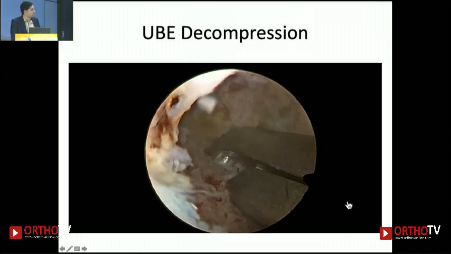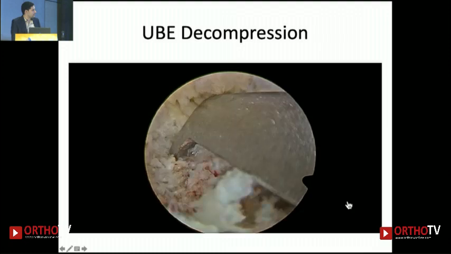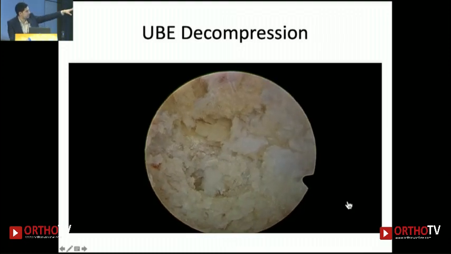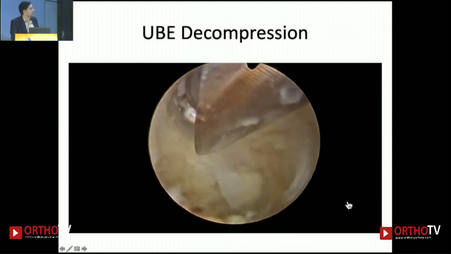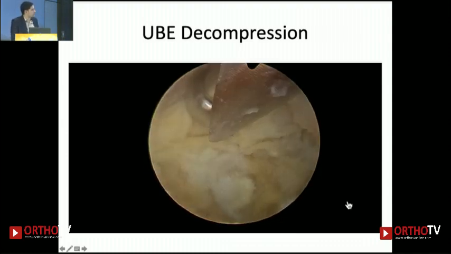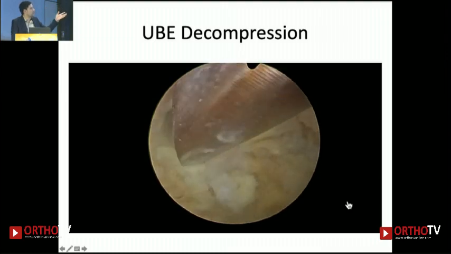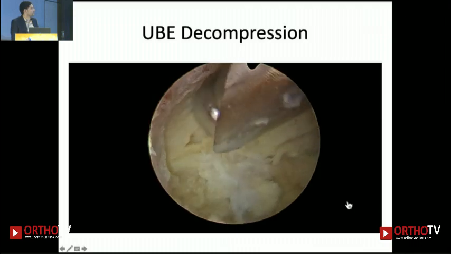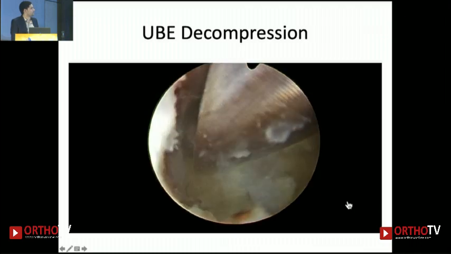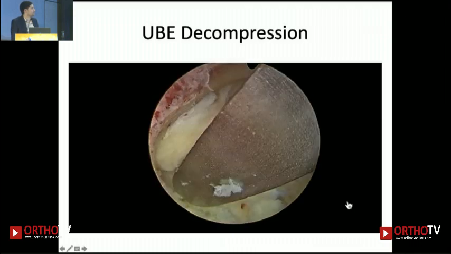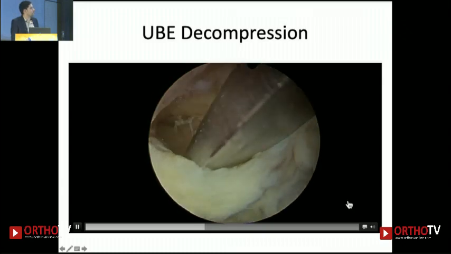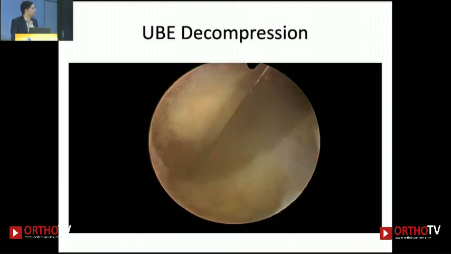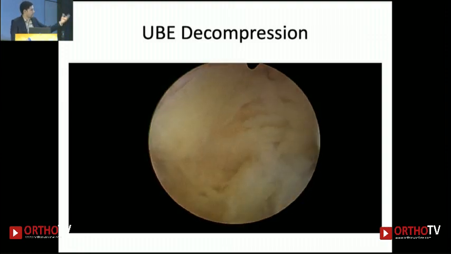Then I'm working now more towards my side. I'm undercutting the facet, and I can see the SAP medial edge, the facet joint surface of the medial SAP tip also. Now I'm going contralateral with my burr. I preserve the flavum until I do a lot of my bony work before removing the flavum. I use a simple blunt instrument like a Penfield to detach it. The epidural fat starts coming out.